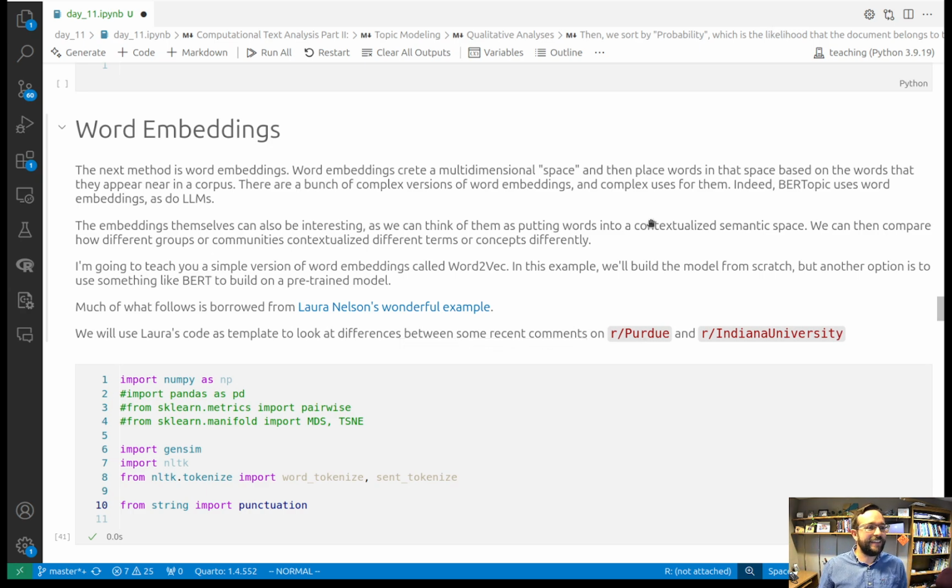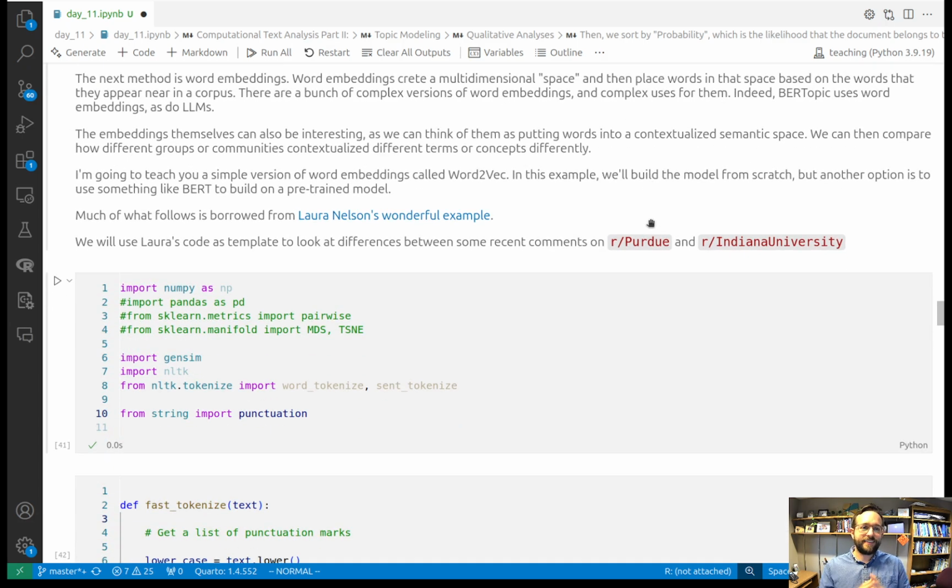So we can think of this as a contextualized semantic space. And there are a few things that we can do. One that I'm going to show you here is thinking about how different communities might have different semantic realities, or a different way of thinking about the world or viewing things.